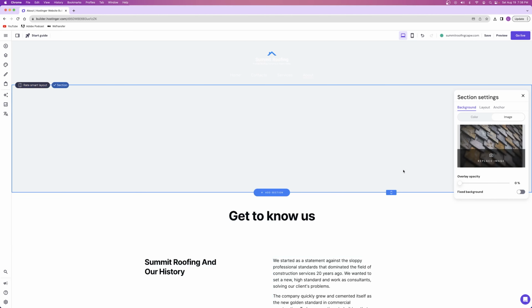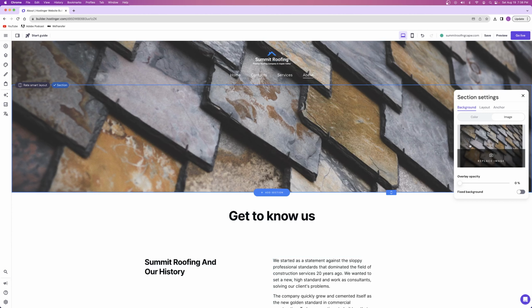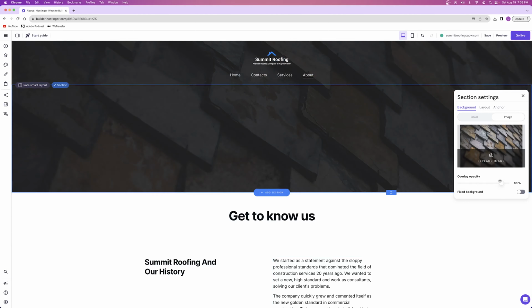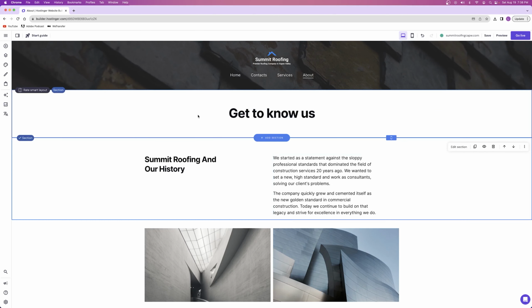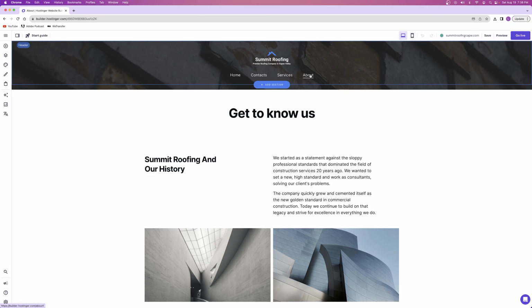Obviously, you guys would want to be a little bit more choosy about what images you use for the background of your website, but I am just kind of making this work. So we'll do that, drag it up. Something like that. Okay, so there's an example of having a header that's still transparent, but for the rest of the website, you got to make sure there's something behind it so you don't have just a white background behind it. So I think that looks pretty good.